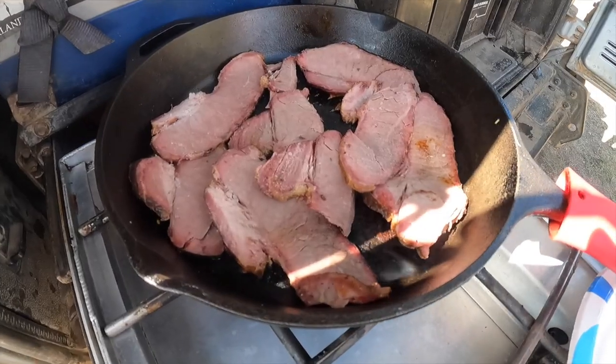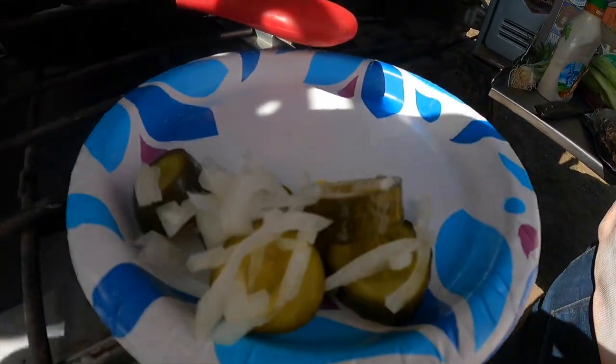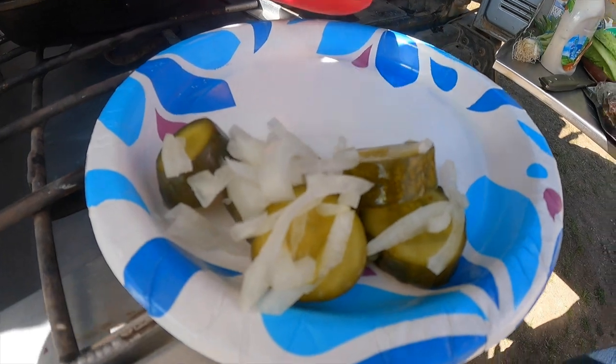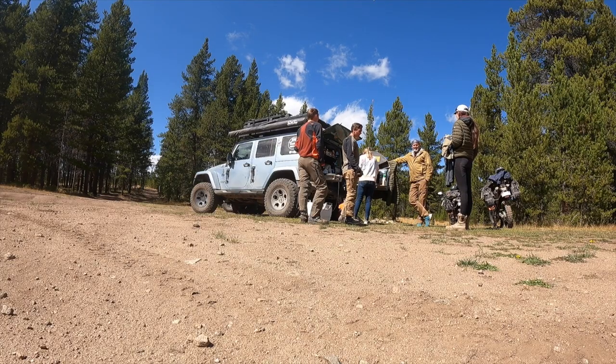And we're just gonna pull over, right, Lando? We're just going to pull over, let Lando stretch his legs and make some quick lunch, and then carry on down the trail. Get a bit of brisket going, just heating it up with pickles and onions, Texas style. I'm going to take off my side panniers and go through there again.